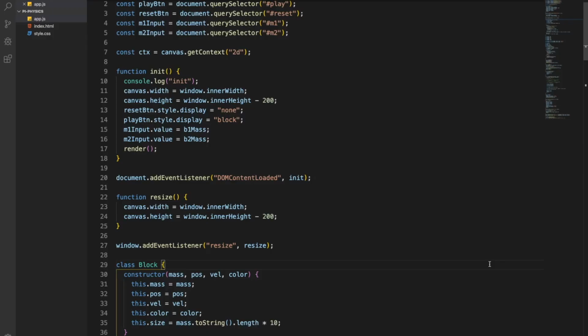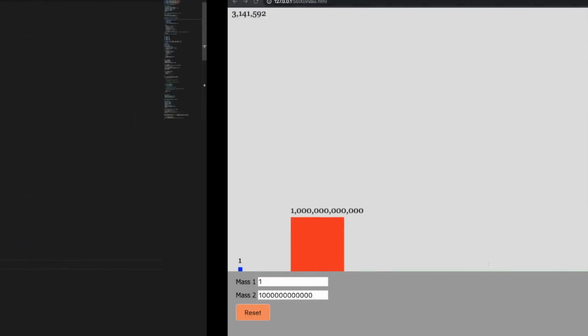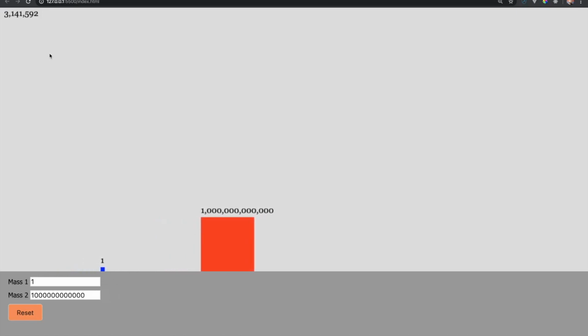So that's going to be it for today's project. I know I didn't get around to showing how to put these masses above there or formatting it with the commas, but that's not too hard to figure out. If you guys want to see how that's done, I'm going to leave a link to the GitHub repository of my final code. So feel free to check that out there.